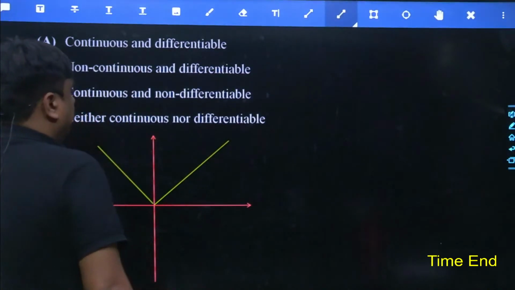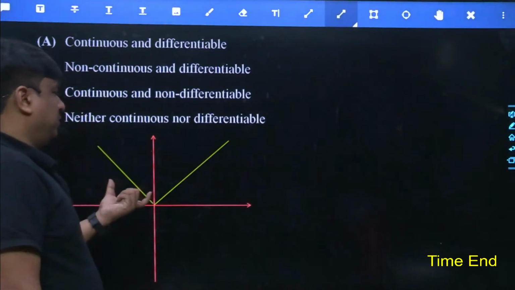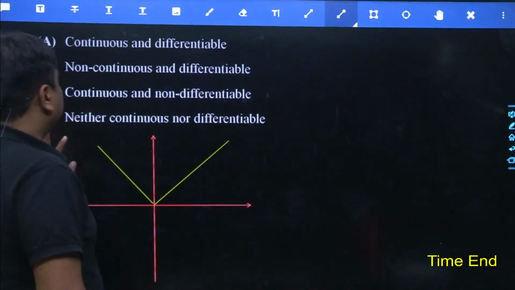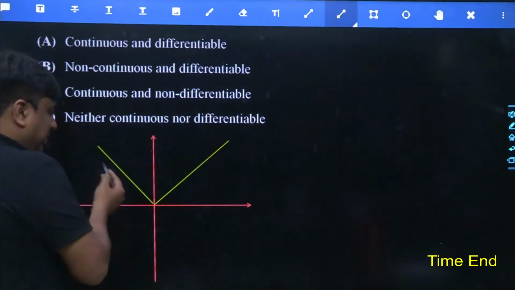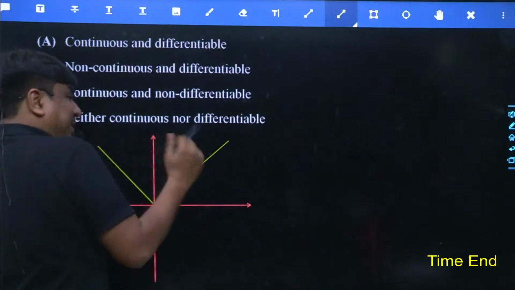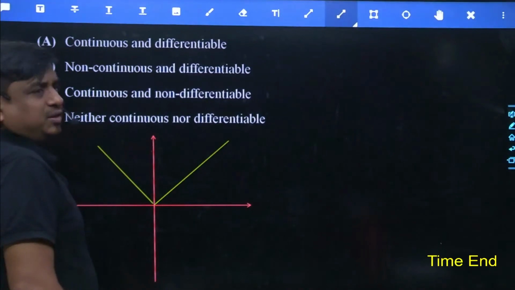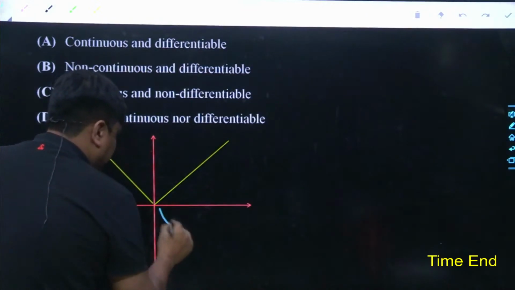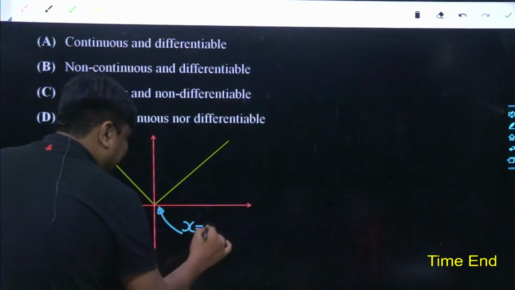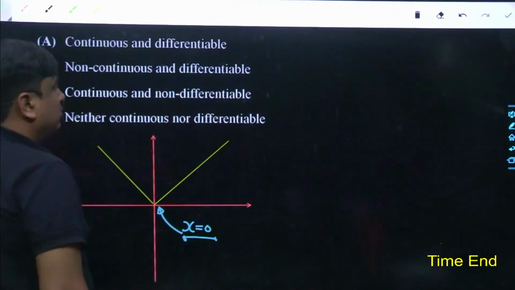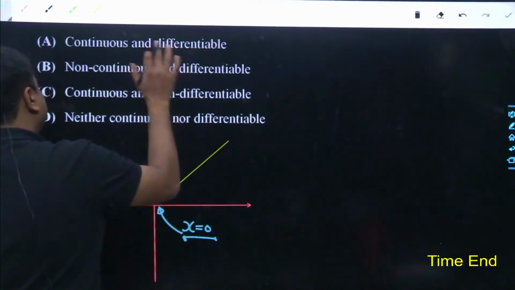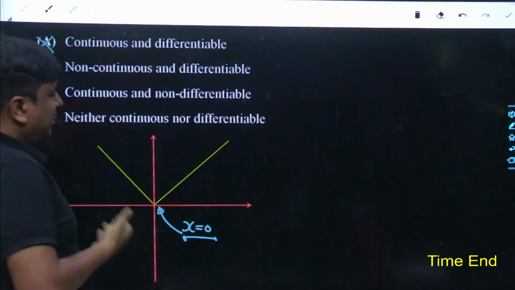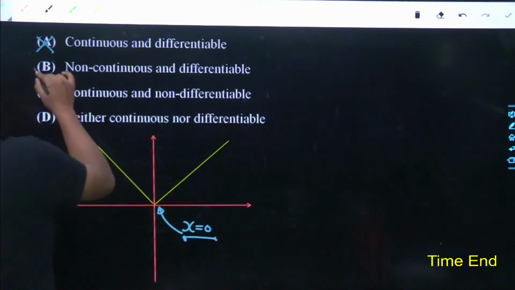Yes. Now, by taking reference of this graph, I can communicate which options support my requirement. Is it continuous? Obviously, nowhere has the pen been lifted, nowhere has the curve been disrupted, so it is continuous. Is it differentiable? No, sir. At x equals 0, a cusp is formed. That means a unique tangent cannot be drawn at x equals 0, so it won't be differentiable, at least at x equals 0. So option A is discarded. Non-continuous? No, my dear friend, it is continuous in the entire region of x. This has also been discarded.